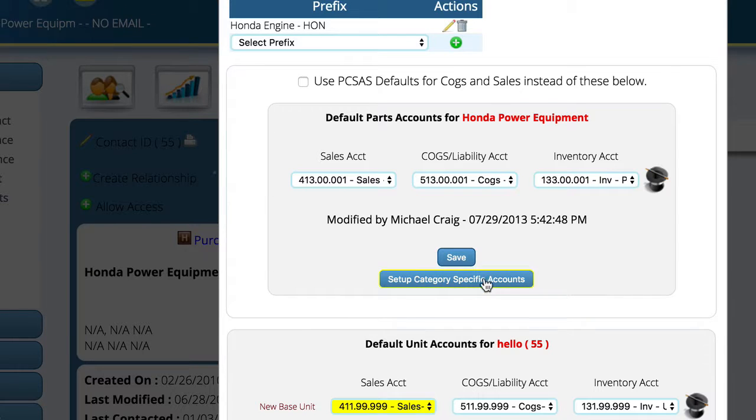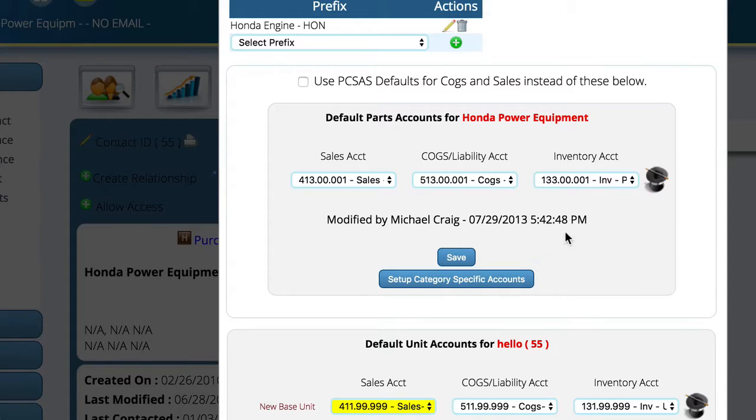You can also go in and break those accounts down by category if you want, so that you've got different accounts getting hit for different categories of items. One of the problems with this, though, is if you wanted to break things down by the type of sale, in other words, how many parts sold through parts, how many sold through service, how many sold through major unit sales, it really wasn't very easy to do. You could do it, but it was a lot of work to get through all that.